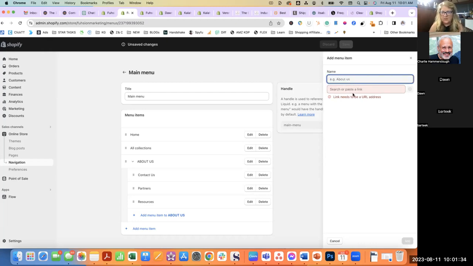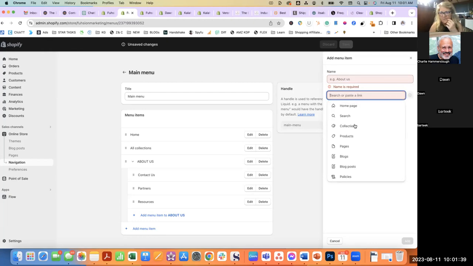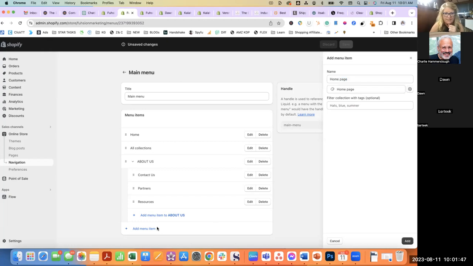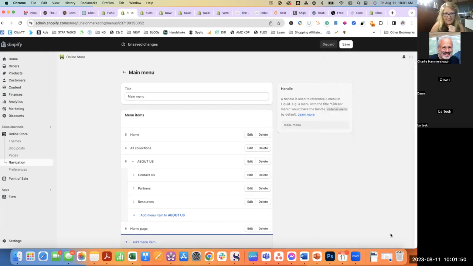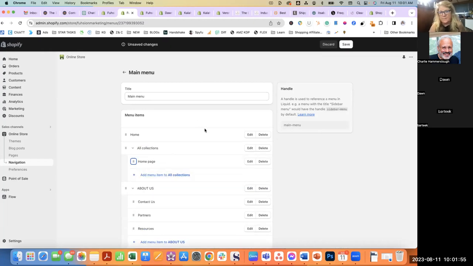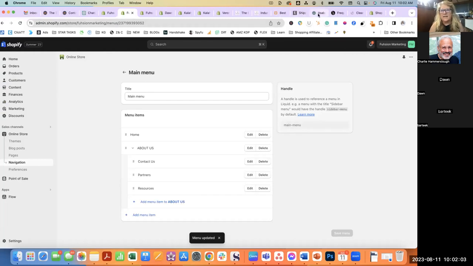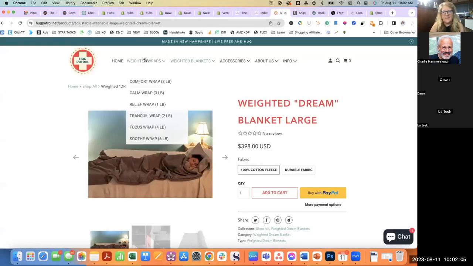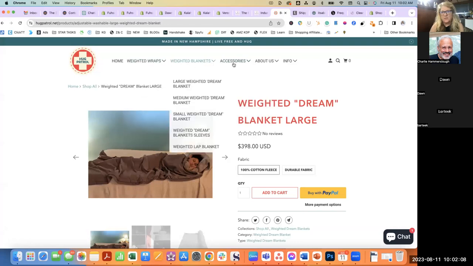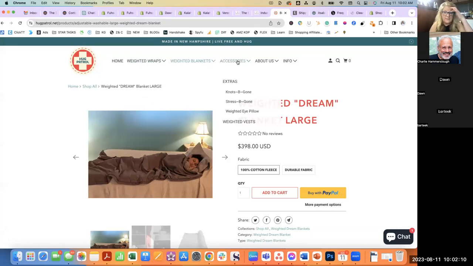I don't think we've got a collection in here. Say for instance, if this was another collection, then we would add it in here. We would add it in, and then it will be nested, right? So you can actually add different types of products. I'm going to take this out because this is really odd. Again, I don't like catalog. I really like to set up the menu that makes the best sense for your customers, right? So we created these, and these are all nested, by the way.